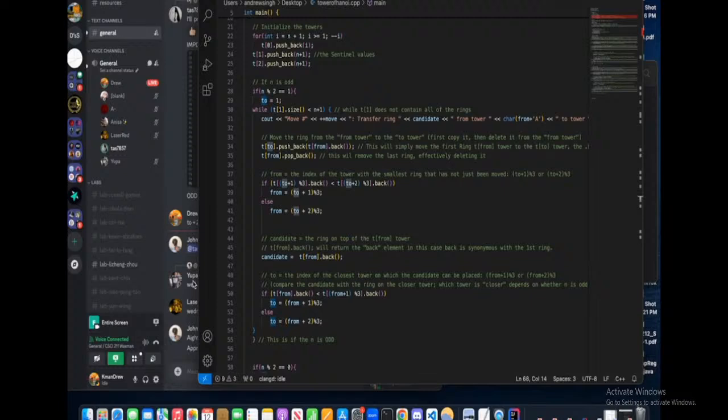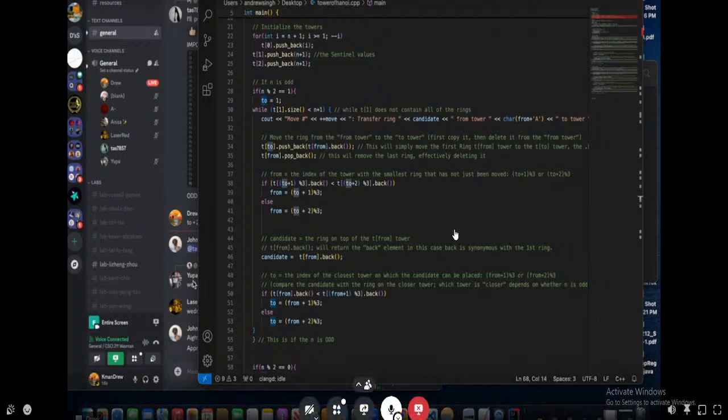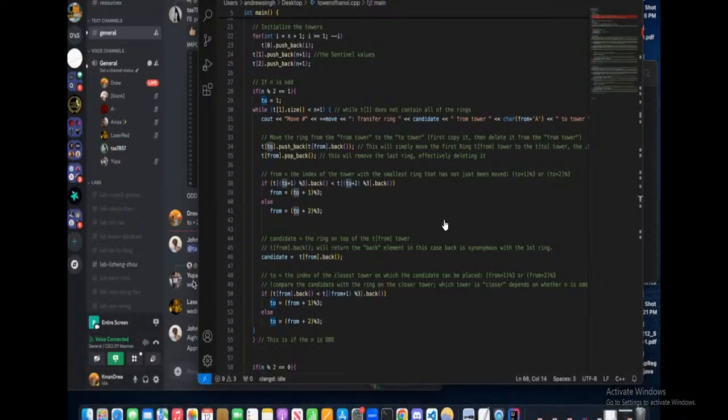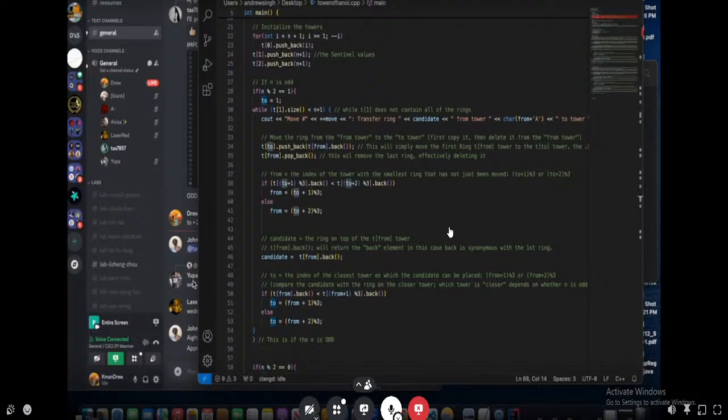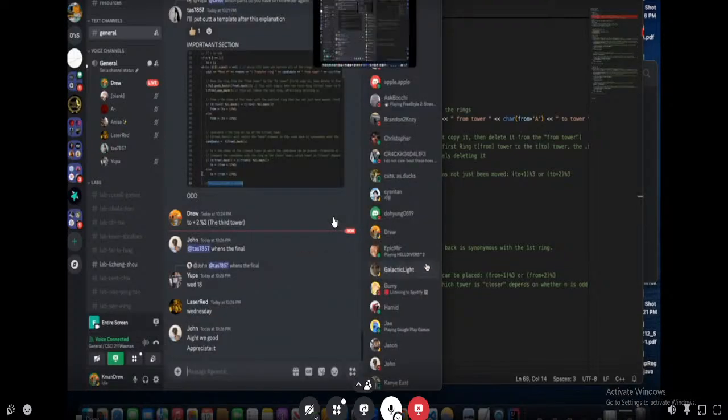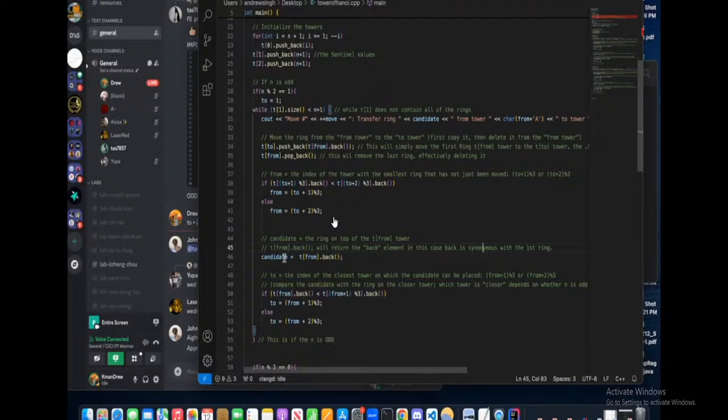And if it's possible for you, could you scroll down and show the even stackings, like the values for the even, if you could scroll down in the code? Yeah. I just want to explain a little bit more about this section before I start. Of course, yeah, by all means.